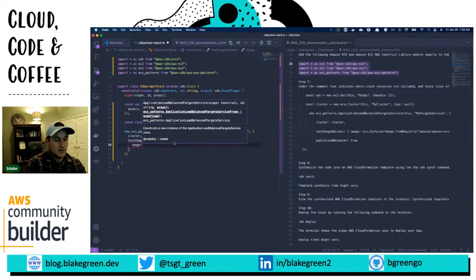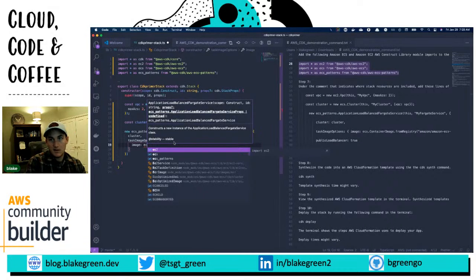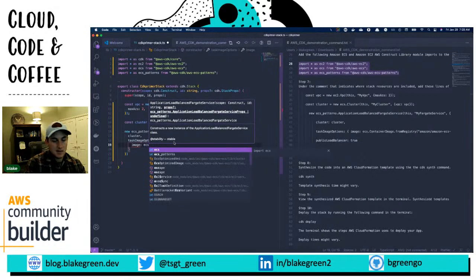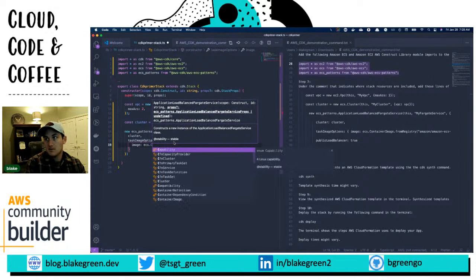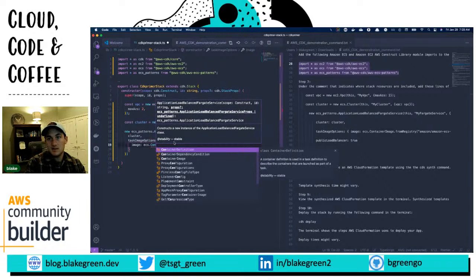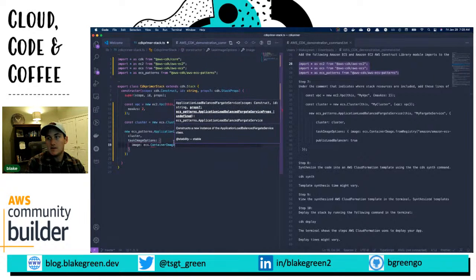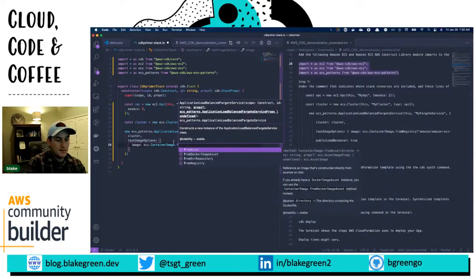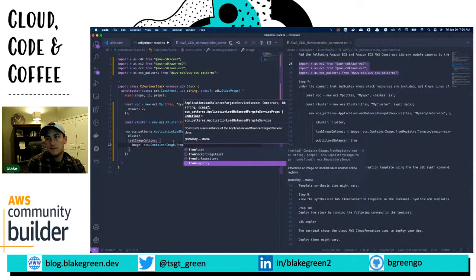Image, and now we're again using the ECS module to get the container image from registry. Here it's saying we have a couple options, like from asset could be a Docker image locally within our project, or our local file system.